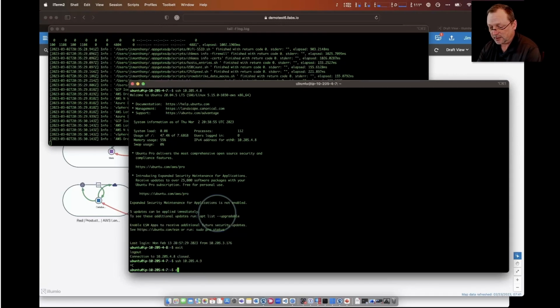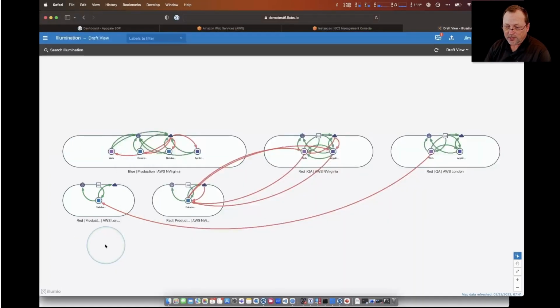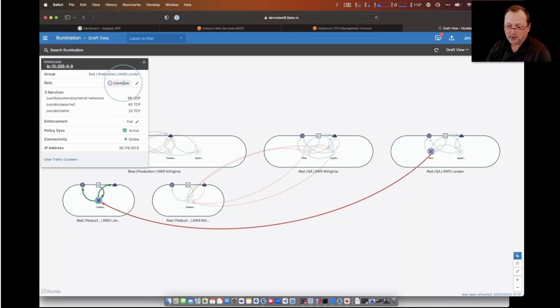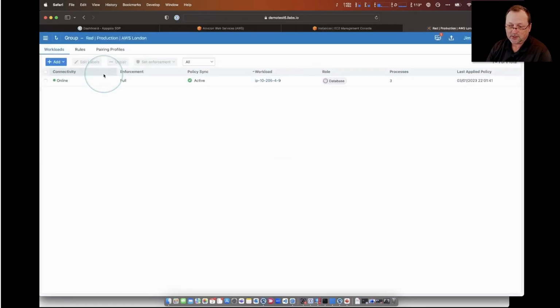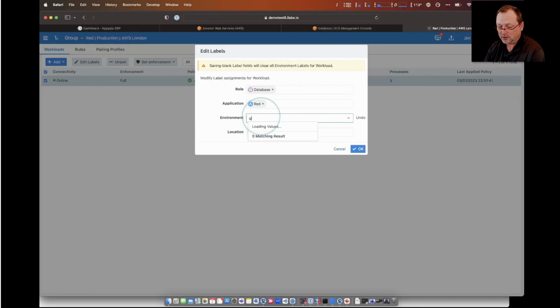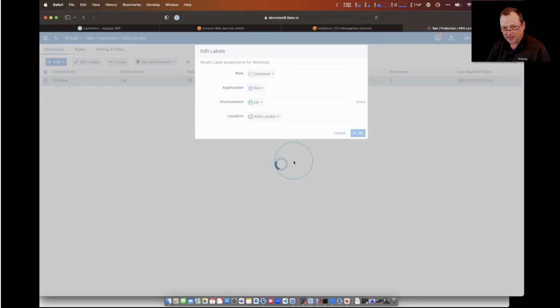So I'm going to break out. I'm going to pop back out to my command prompt on my local MacBook here. But now let's run the scenario kind of like I did with QA. What happens if we actually modify the label on this database so that it's no longer a production instance, but it's now a QA instance? So let's edit the labels and let's remove production and let's add QA, and hit save. So now I've modified that label on that production database and made it a QA database.